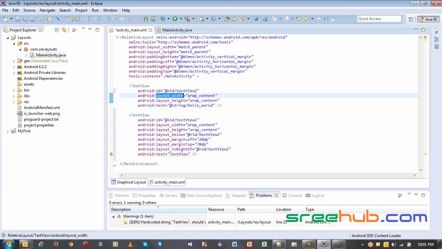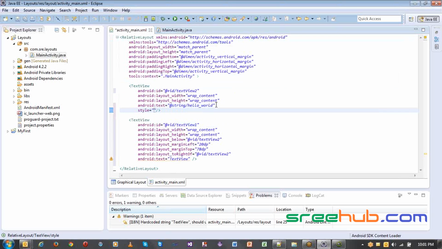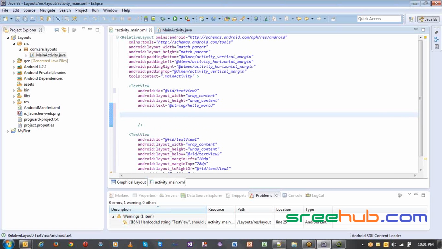Fine. So now let's get into the attributes part. Here you have many attributes, but the only difference between what we have in normal XMLs or HTML tags and here is that each and every attribute, or most of the attributes, will start with the prefix android and a colon. Check out anything, and you can see that. There are some things which you can directly use, like if I go for style, you can see the style attribute doesn't start with the android prefix, but most of them start with the android prefix. And now your Eclipse will help out with getting the attributes here.